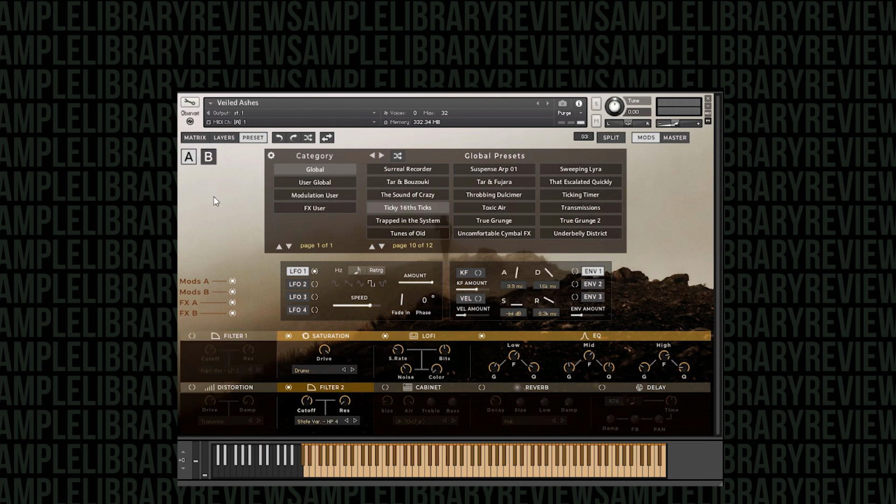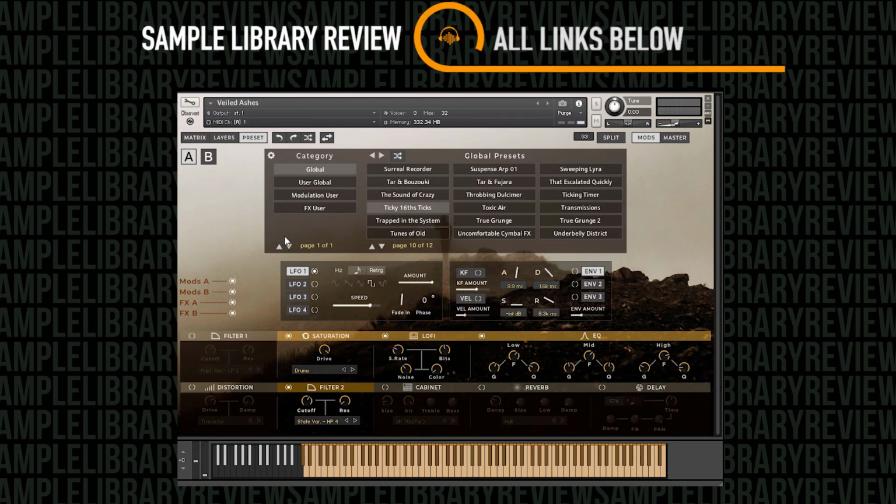Now, this is why I think this instrument is brilliant. It does sound great out of the box, don't get me wrong, but it's the fact you can spend ages playing and playing and playing and messing around and creating new sounds. That's if you have time. If you don't, just open a preset, maybe the odd little tweak here and there, and you're going to get something really cool.